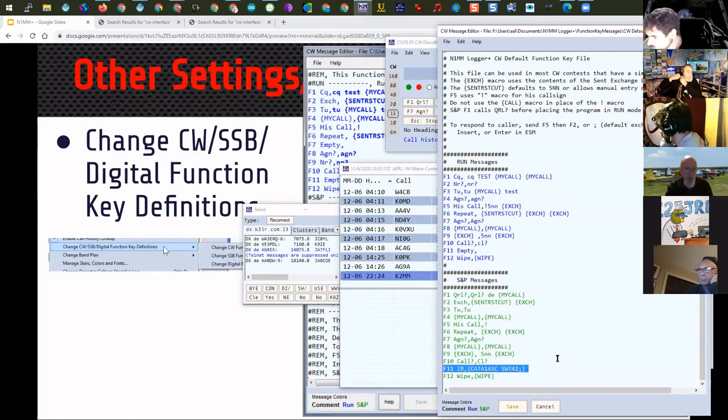You can do this with the Kenwoods. You can do this with some of the ICOM 7300. You can do this with the Elecraft. You can use commands that are available for your radio and have them sent by actually pressing one of the keys. So when I'm operating a CW contest, I can simply hit F11 on my keyboard instead of reaching up and hitting the spot button to center the frequency of a station I'm trying to work.